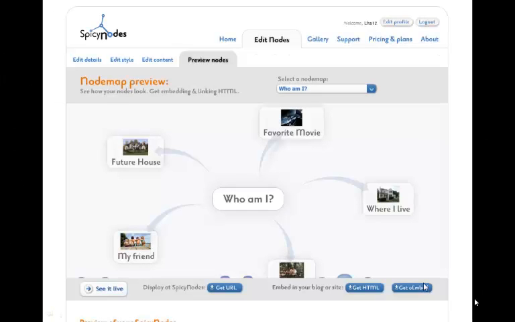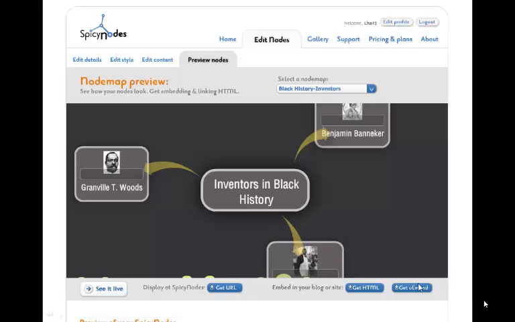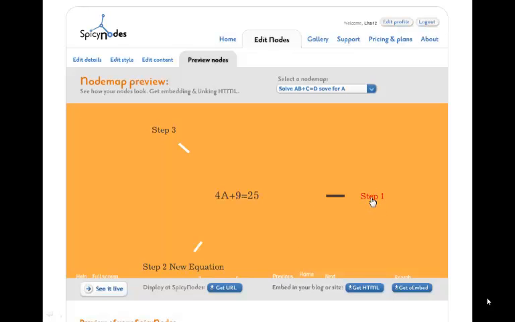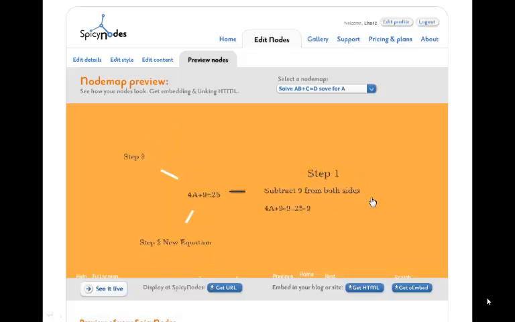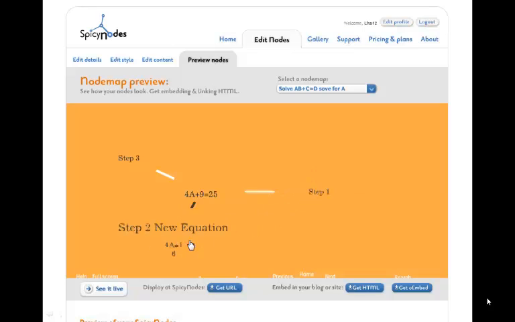For example, teachers can use Spicy Notes in a freshman English classroom as a brainstorming activity to prepare for writing a personal narrative. Spicy Notes can also be used in a U.S. history classroom as a digital storytelling presentation for Black History Month. Also, Spicy Notes can be used in any math classroom, so students can use digital storytelling to show how equations can be solved.